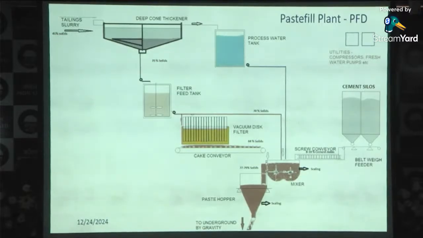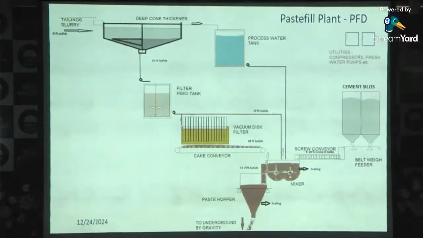From the cake conveyor, the 84% solid we are sending to the mixer, and then we are adding the water which was the overflow from the deep cone thickener. We are sending it to the mixer, and here we have the cement silo. In the mixer we are mixing the mill tailing, the water and the cement. The final product after the mixing we are sending into the hopper, and then we have two paste plants. One paste plant is running by gravity, as gravity plays a vital role to transport the mill tailing and the backfilling, and in one plant we have the PD pump.